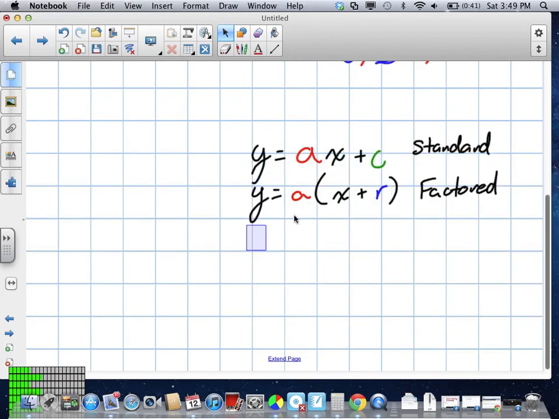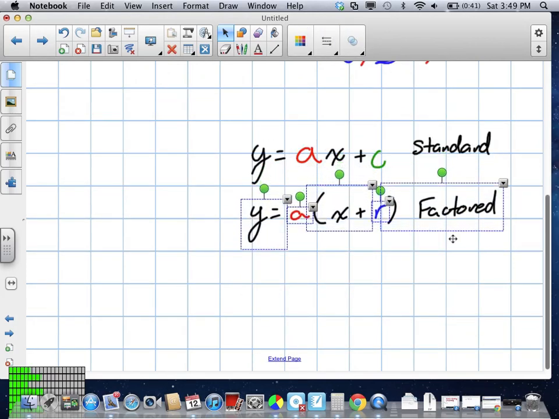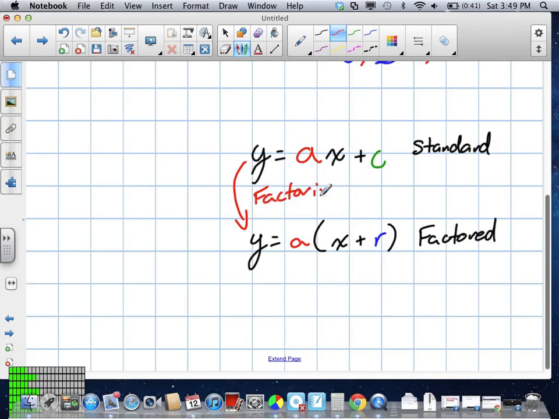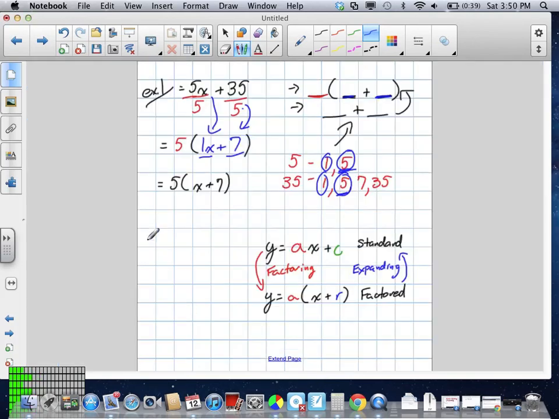I know we've done a lot of math today, so I'm trying to get this touched on. Let's talk about how to move between them. To go from standard to factored form is exactly what we're doing right now. It's called factoring. To go from factored to standard form, it's what you did on your quiz. It's called expanding. So we're moving between two forms of the same equation. The equations haven't changed at all. They're still the same. It's just that we put one in factored form or one in standard form.